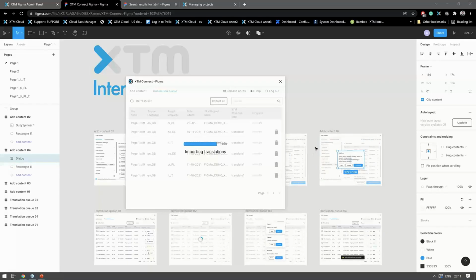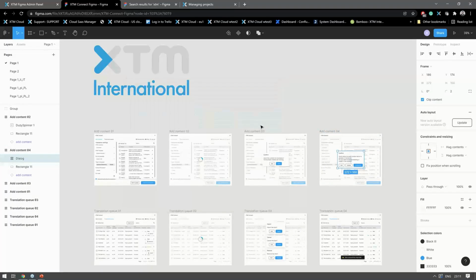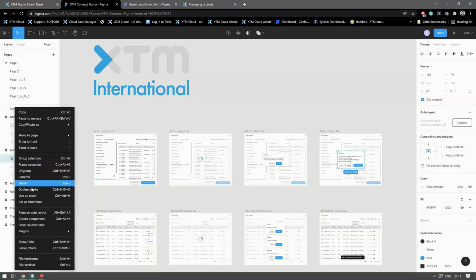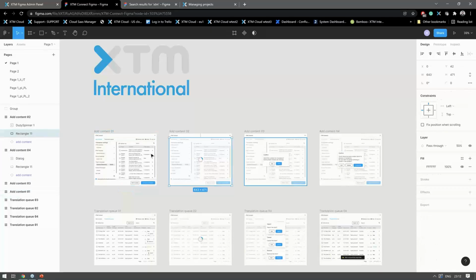So the way I created this project was by simply selecting a child item here from this parent content and sending it over to XTM. That's one way to do it. I'll show you how you can also select individual items. So now we have this dialog here, and I can move it to the page Polish, which is the Polish version that we just created within the XTM system. So additionally, you can select content by clicking and holding Control.